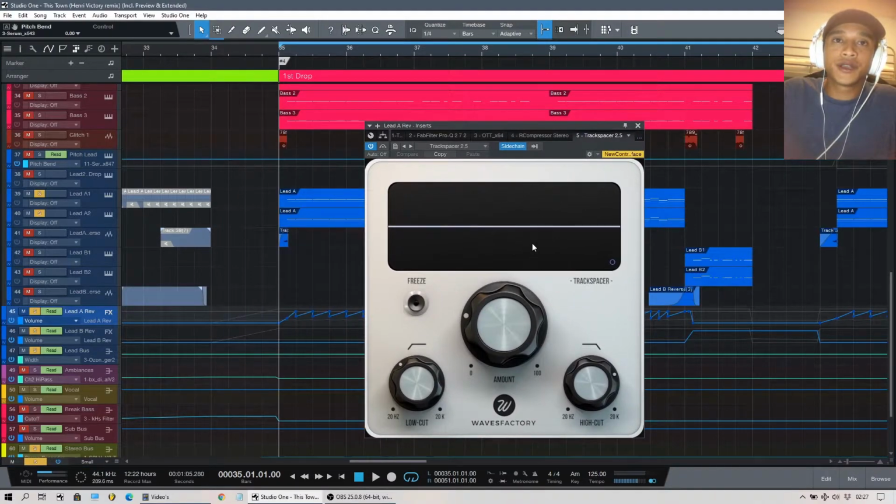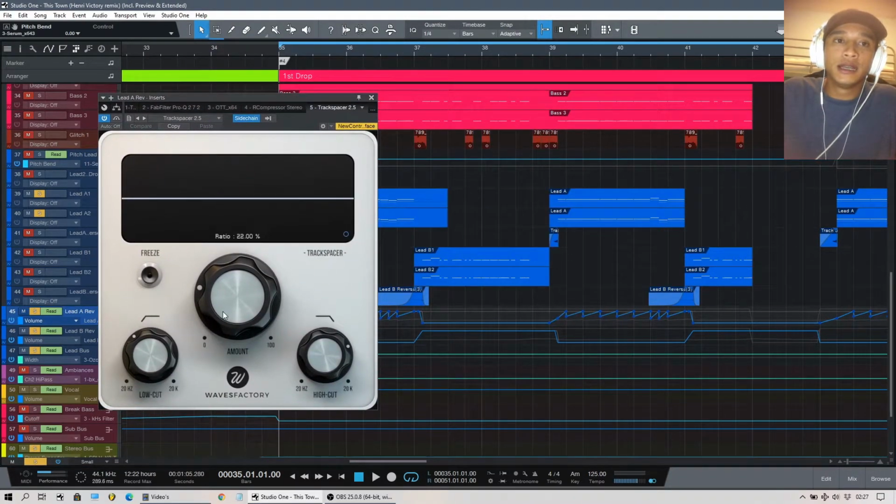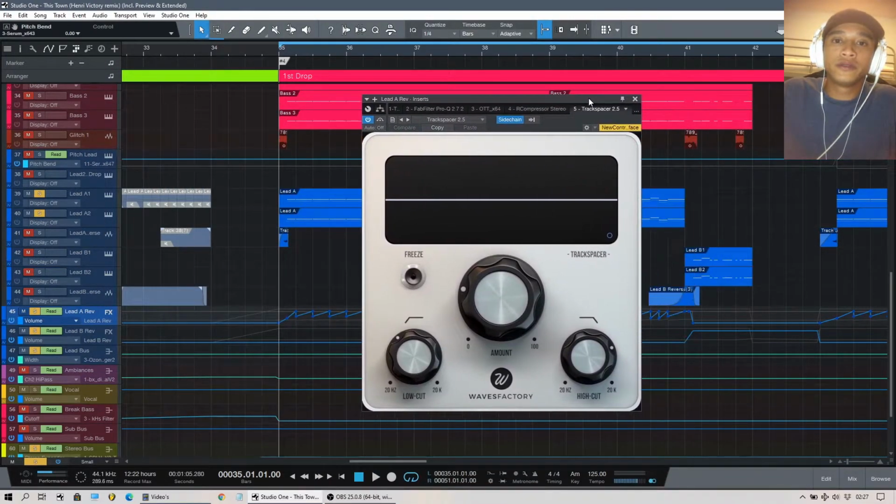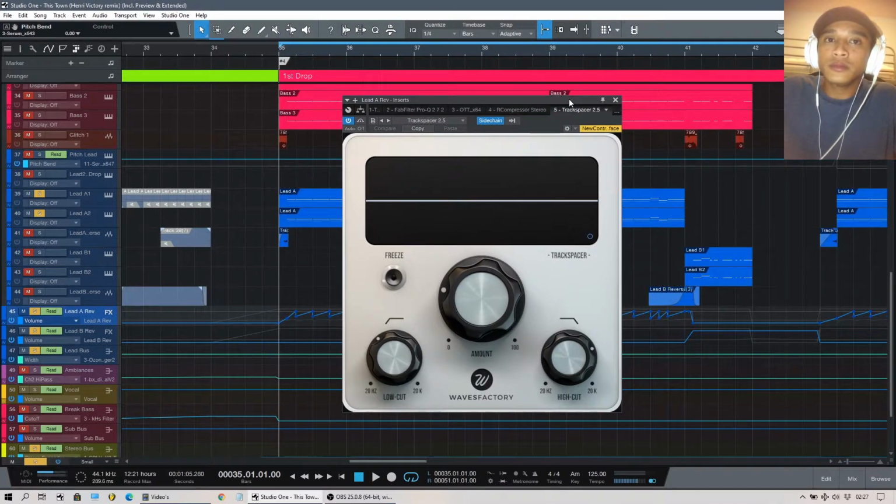I just trigger only the mid range, and you can see the ratio is really low, 22%, so really parallel, and it creates room in the mid range on the reverb, so it feels like you kind of hug with someone. So then you have a cleaner reverb.